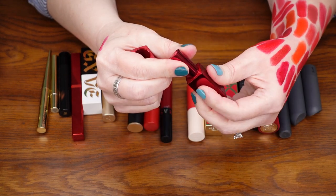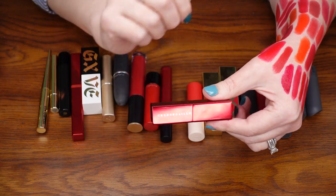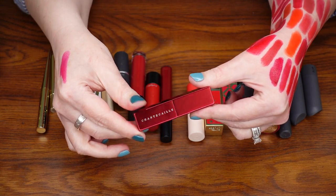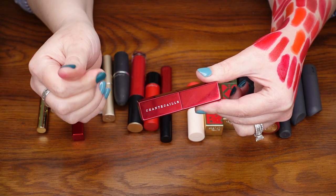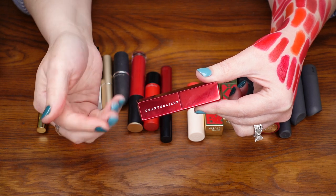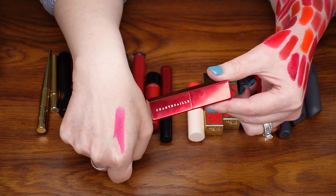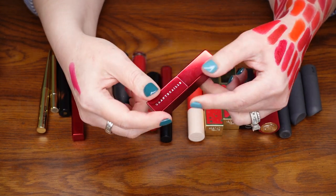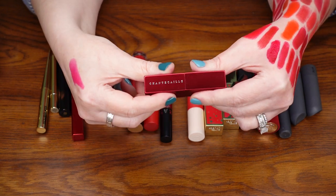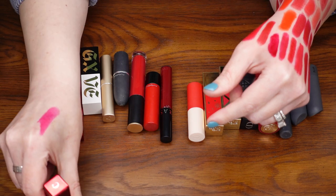And I wore it and it was nice. This is $52, and I didn't buy it like just for this. It came in my Beautylish Lucky Bag this January. And this was a shade that they created just for holiday 2022. I have only wore it a handful of times, but I never really loved it, mainly because it says Ruby on the bottom. It's in this beautiful bright red packaging. It looks red, and then it comes out pink, and I'm like, no.